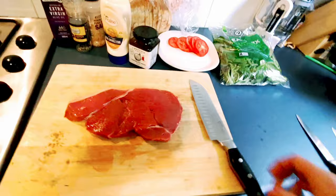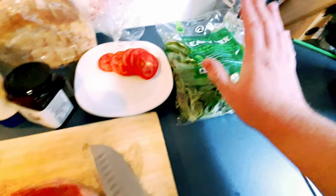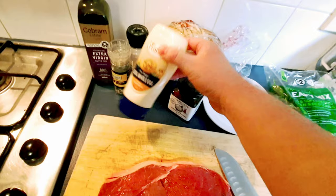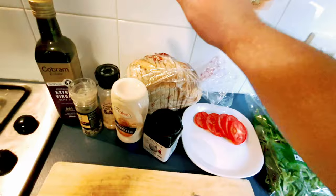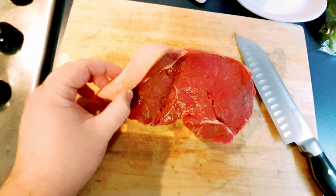The big man steak sandwich calls for a beautiful piece of meat - this is a 500 gram rump steak. It calls for lettuce; it does say rocket but I'm not a big fan so I just went with leafy mix, some tomato, caramelized onion, mayo, salt, pepper, and olive oil. It does have some sourdough - they cut it a little thin to my liking, I might get it thicker next time.